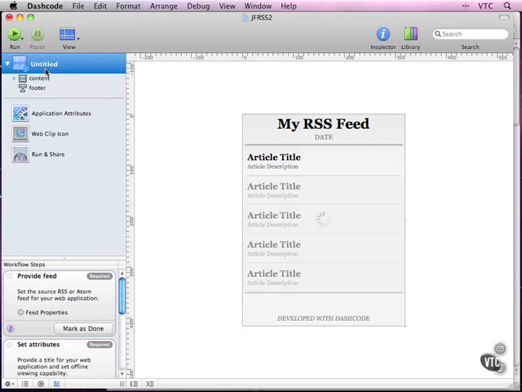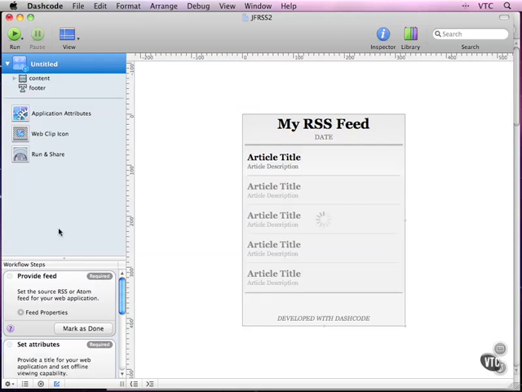Now let's move on and make this app work. The first thing that I have to do is I come over here to the step list. And this gives me the steps that I need to go through in a logical sequence, and it tells me which ones are required. It lets me mark them as done, undone. It's a good way of working through.